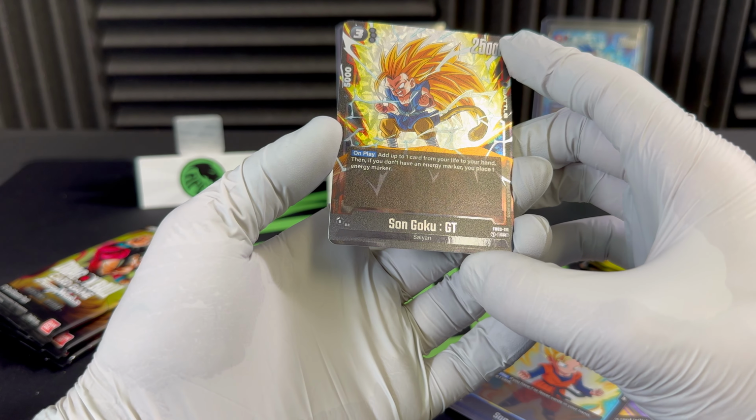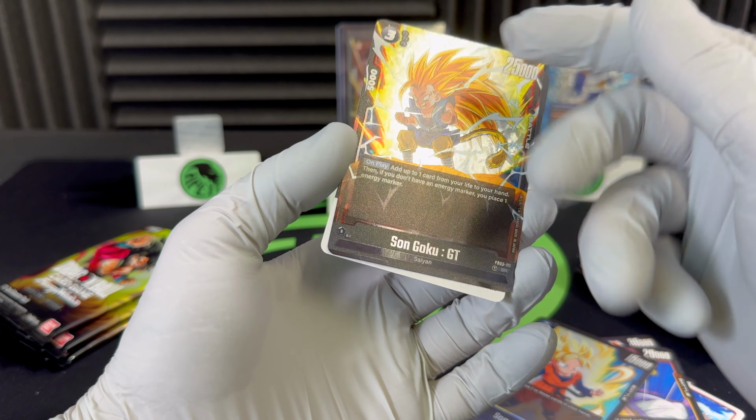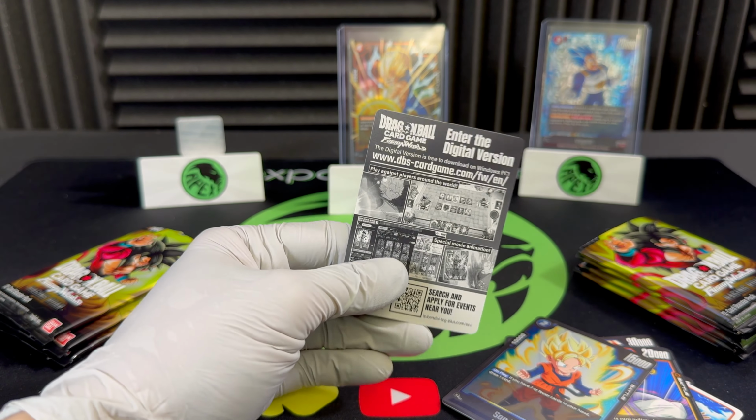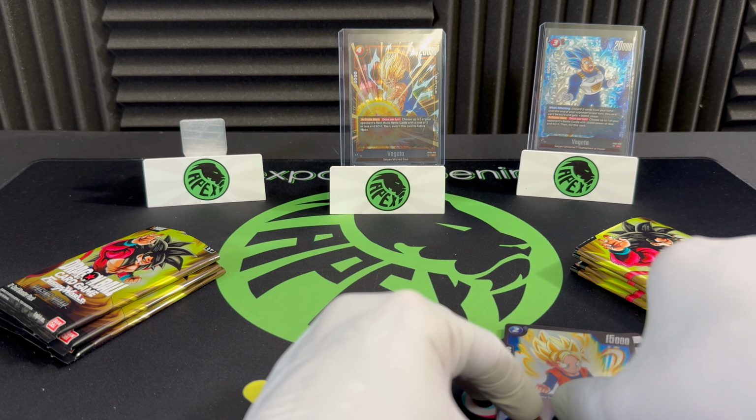And wow, there we go. Another hit. Son Goku GT. Hey, that is a nice one right there. Holy. Wow. Look at that. That artwork is crazy. It's going hard. All right, we're making a comeback. We're heating up.